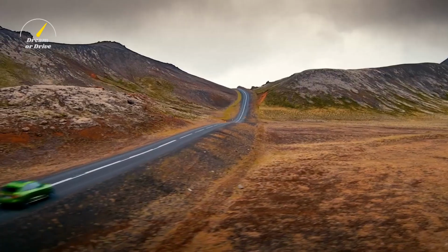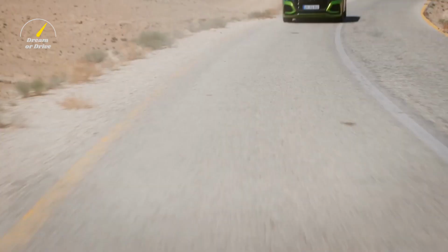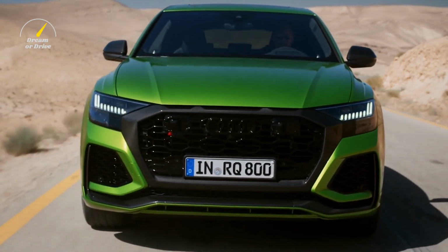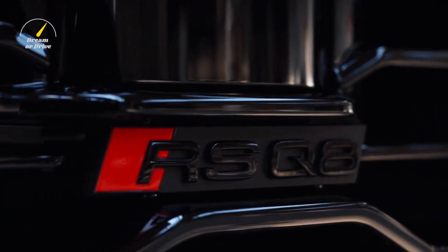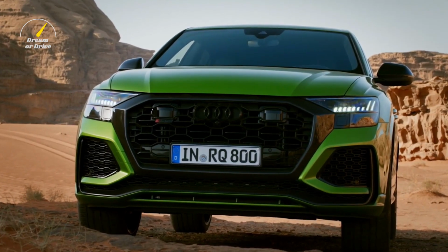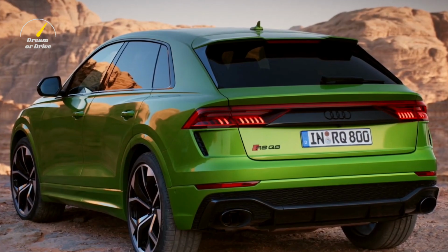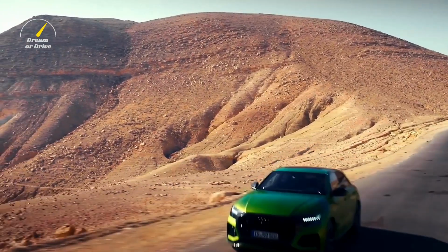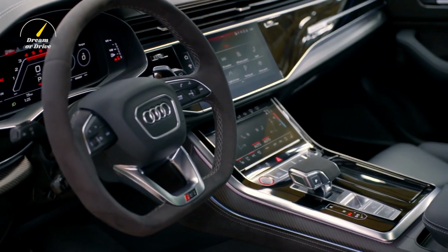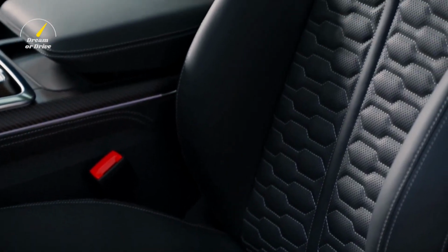With all-wheel steering, the huge Audi RS Q8 can do tight U-turns far better than any other huge SUV, and its smart air suspension smooths out bumps and potholes better than an X6M Competition when cruising around. Even with all of that performance and extreme handling, as well as the 23-inch tires, the ride quality is still comfortable. The air suspension cushions the blows off rough roads, and the ability to switch to off-road mode and raise the ride height by 3.5 inches allows you to face the worst portions with confidence.